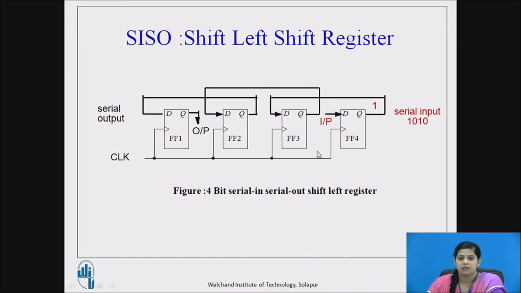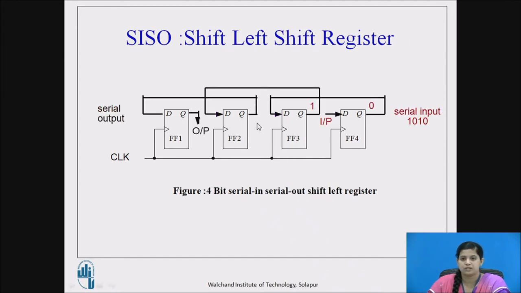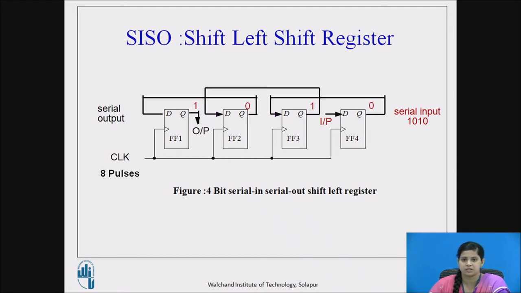Now consider the leftmost bit, that is 1, as the input. At the second clock pulse the bit is shifted towards the left — a new bit arrives at flip flop 4 and its previous bit is shifted towards the left, so the output will be 1, 0. At the third pulse the output is 1, 0, 1, and at the fourth pulse the output is 1, 0, 1, 0. Totally, 4 pulses are required to load the register with input data and 8 pulses are required to read out the output from the register.